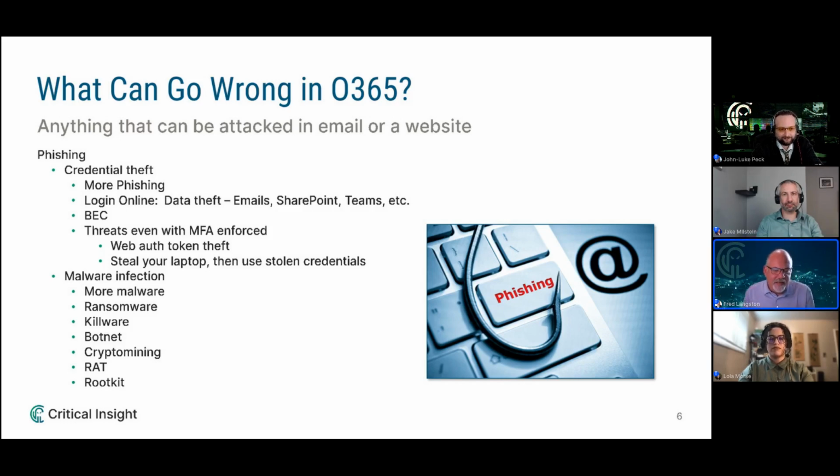Or, if it's targeted, they really are trying to get to you. It's intellectual property they're trying to steal. They'll go steal your laptop once they have your creds. They'll just log in locally, right? So even with multi-factor, there are still other ways for them to get around that and get to your data. The other things that happen is they're going to drop some malware on there, which leads to more malware, ransomware, killware, botnets, crypto mining, remote access Trojans, and rootkits. Pretty much anything in the malware zoo is potentially something that can get dropped on your system.